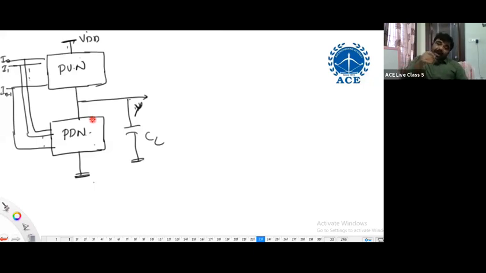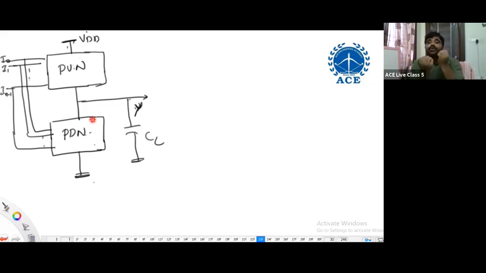But while charging and discharging, the energy consumed or the power dissipated is called dynamic power. When inputs and outputs are switching, there will be power consumption. That dissipation of power is called dynamic power. When inputs are stable and outputs are stable, there won't be a path from supply to ground. There won't be power consumption. That is, static power is eliminated in CMOS. The condition is that the pull-up network and pull-down network are constructed mutually exclusive. At a given instant of time, only one is conducting, the other one is not conducting.